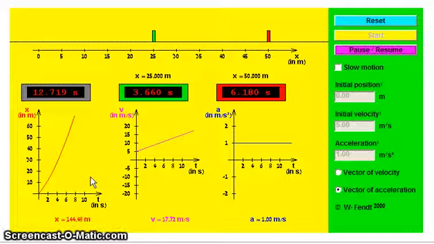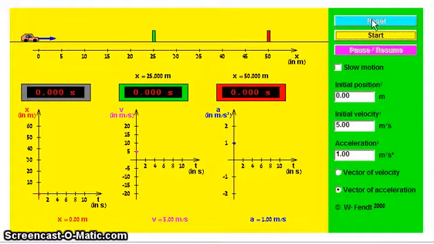Now if the motion is too rapid to see, we can click here on the slow motion and the execution will be done slower. Let's change the acceleration to 3 meters per second square, and I click the slow motion and we'll click start.